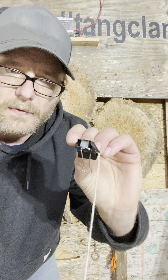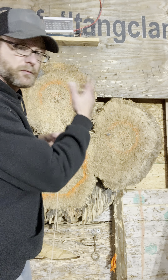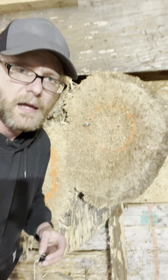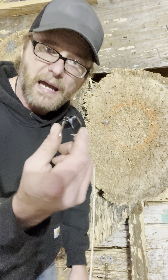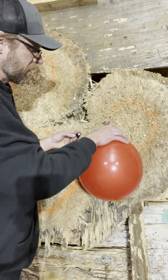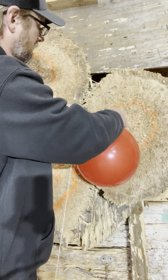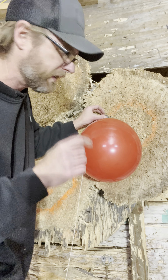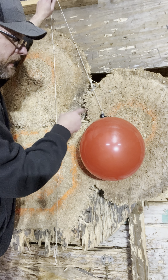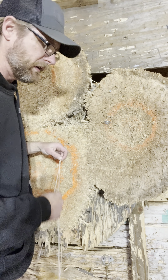All this is is an office clip — I'm not sure what you call those — and then there is a fender washer on there, and then a quarter-inch nut on the end. To use balloons, you tie the balloon, put the balloon knot up through the eye, and then you just barely clip that clip onto the balloon. This goes up to the other eyelet, the weight holds it down, and when you pop the balloon it releases and pops up. Super simple.